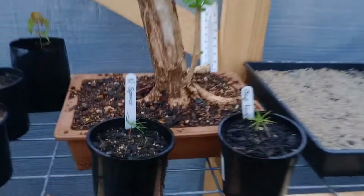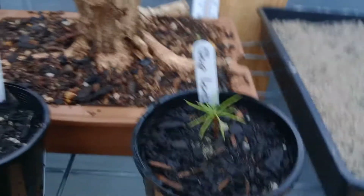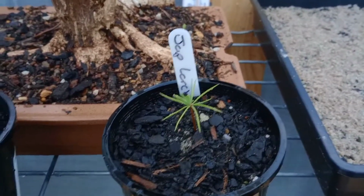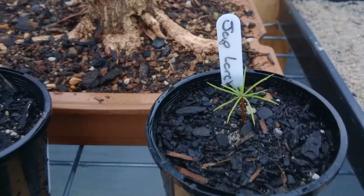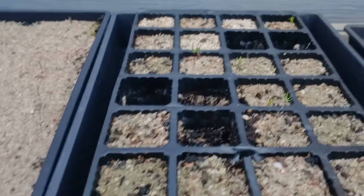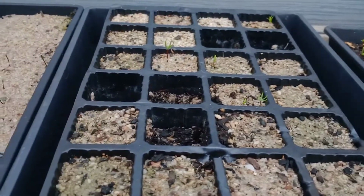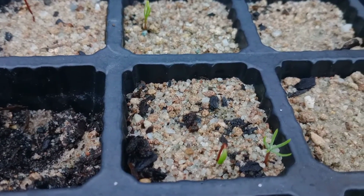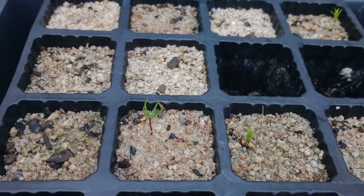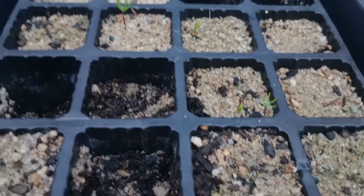So over here we have Japanese larch. We put them in the fridge for 1 month, then planted them out into this seed tray here. Only had limited success after transplanting them out into the bigger pots. I put this tray in the greenhouse and had a second lot of germination happen. So I think I just tried too early in the season, so we'll adjust that next year.